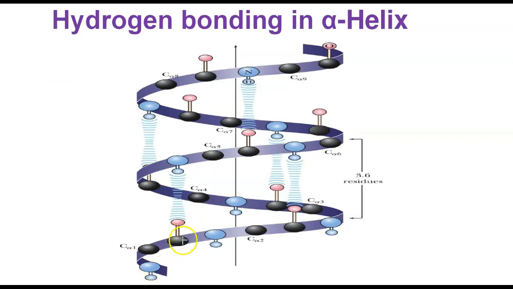Now this is again N-C-C, N-C-C, N-C-C. If you look at the N-C-C running parallel with another one, this is carbon, this is the amino acid, the nitrogen to hydrogen of another one, forming the hydrogen bond. So this is a very good structure to depict. And if you look at this now, from here to here, it tries to tell you that you have 3.6, or you can say 4 amino acids. I wouldn't bother you with trying to know the exact number of amino acids. Just know that this runs in this helix and forms this hydrogen bond with one another.